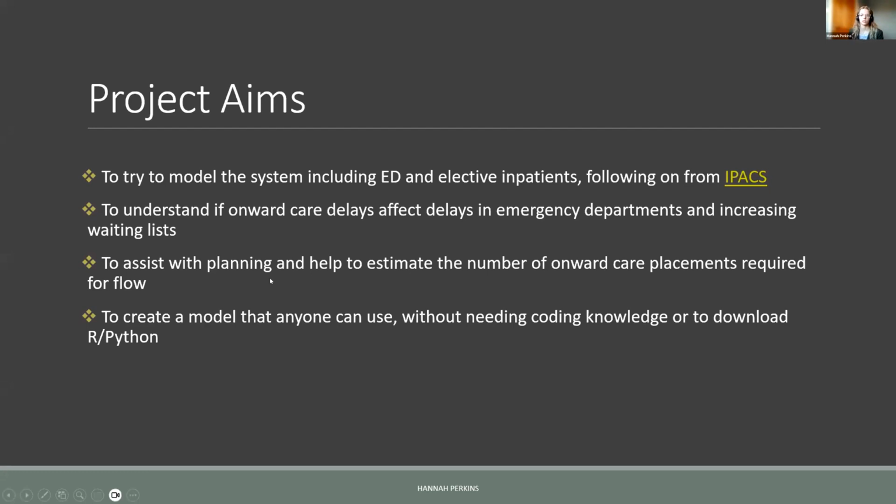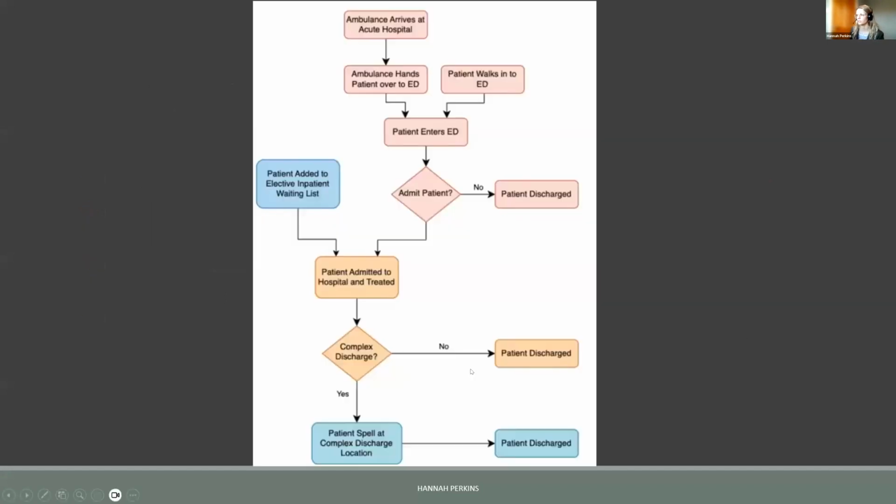This would also be useful to assist with planning. So if we can say to the local area, we need this many beds of this type to facilitate flow through the hospital, we can help to lobby to get those bed placements. And also it was ideally going to help with operational decisions too, of how we structure our care. One of the other things I was hoping to do with this project was to create a model that anyone can use. I didn't want people, if they wanted to use the model, to have to go and download Python or R, never having used it before, and then have complex ways of inputting it, not knowing how to run it, and having that big barrier to getting set up. So that was one of the main aims throughout the project as well.